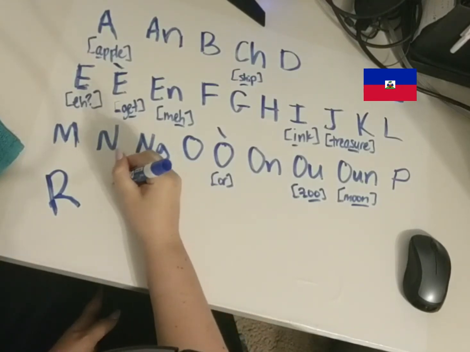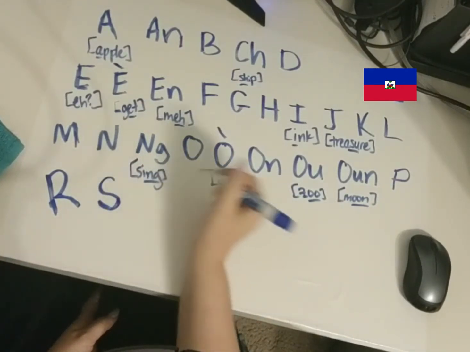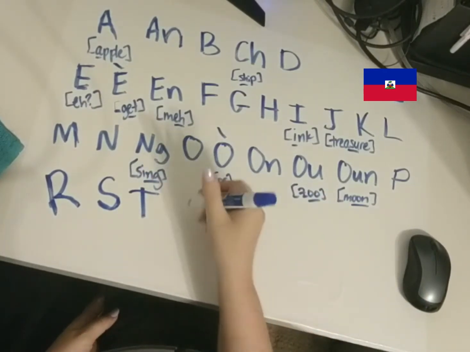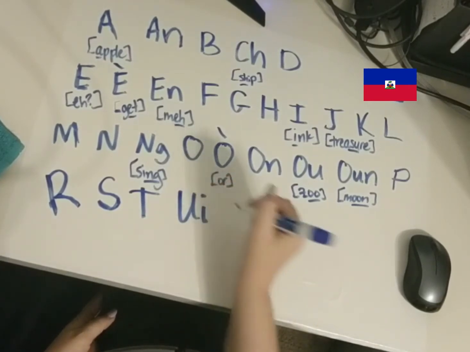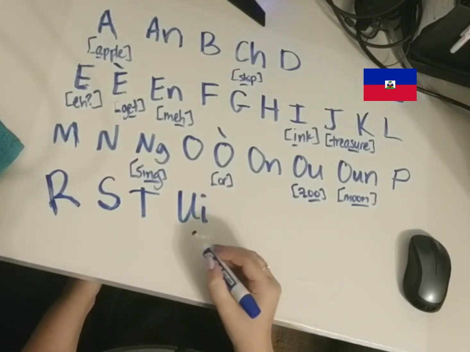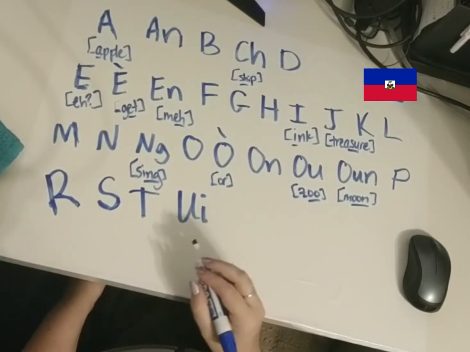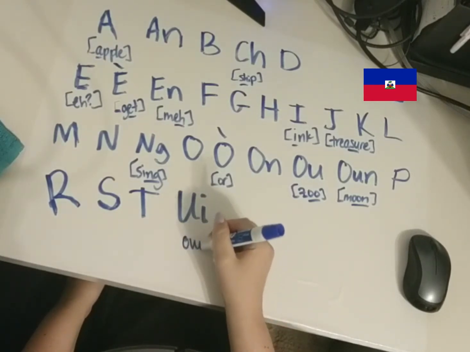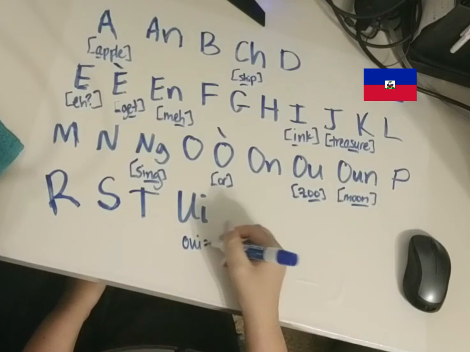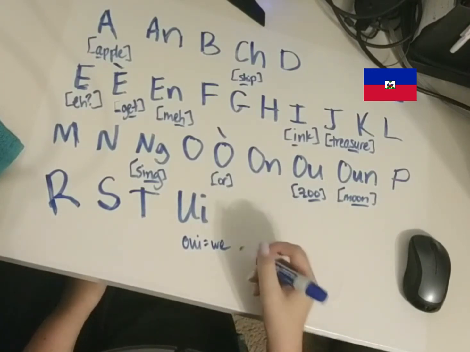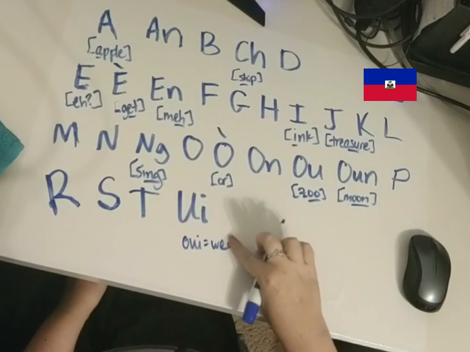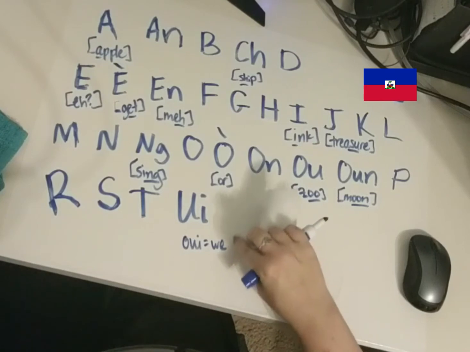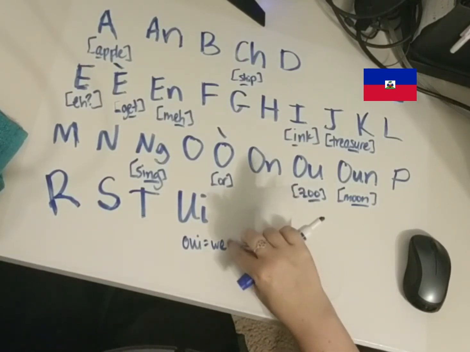A little easier, we've got S, which just like in English, S sound, and then T, which just like in English is T sound. And next we have, not quite U, it's we sound. So it is a lot like the French word oui, like that. Or you can kind of think of we, but you don't want to hold out that E sound. But it's not quite exactly like we say it in English.